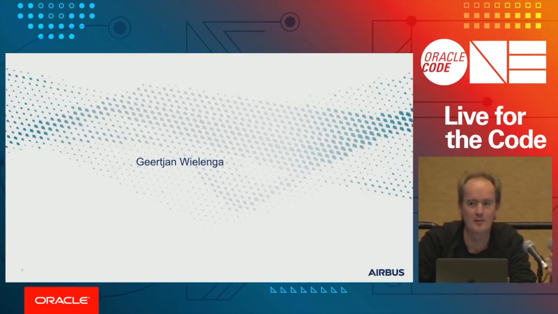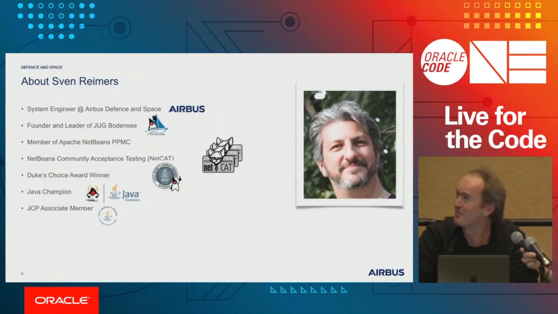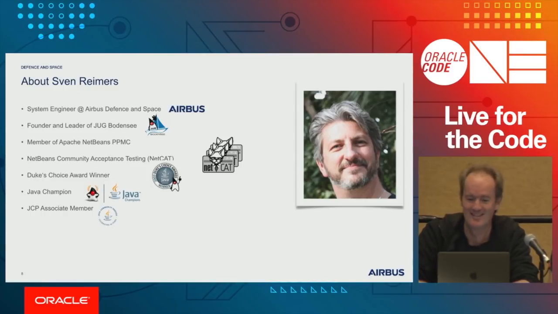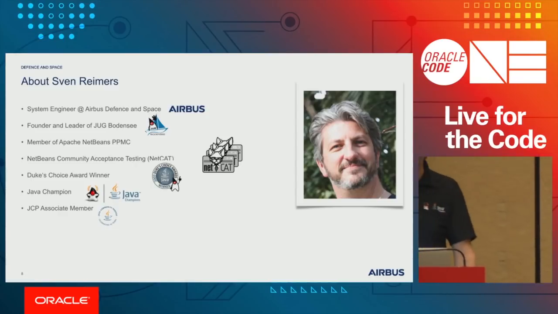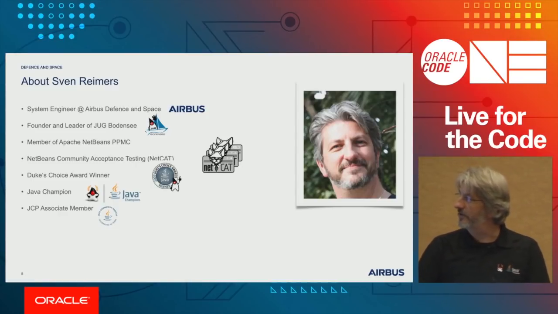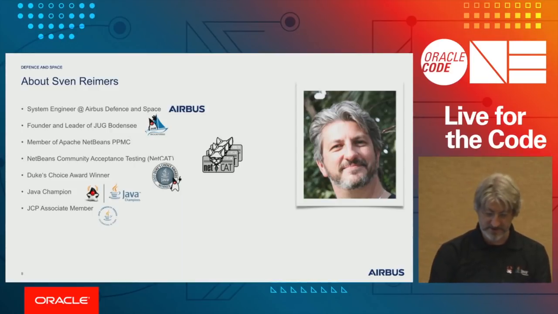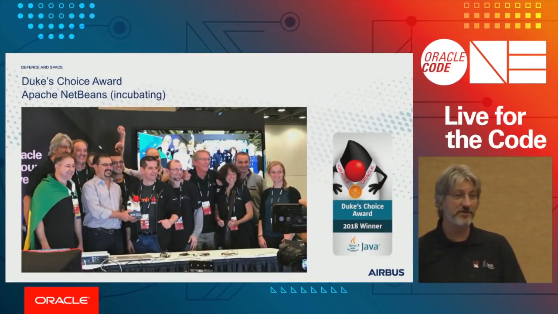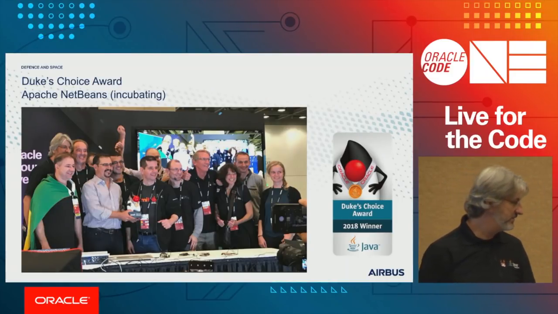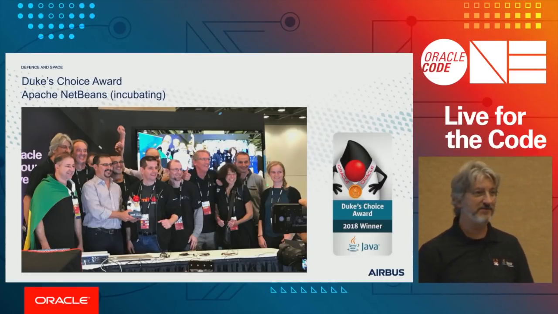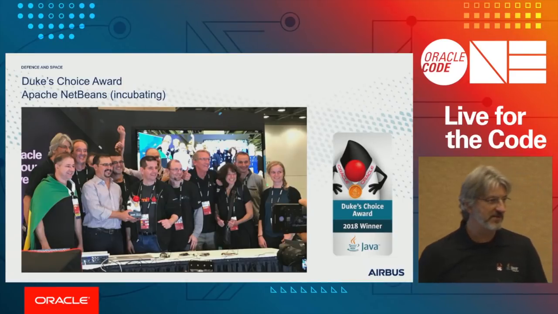But I have a long history of Java and Swing. Yes, so we all do. I also have a long history in doing Swing applications and rich client stuff at Airbus. And last afternoon, Apache NetBeans incubating won the Duke's Choice Award. So it's still alive and kicking. And I think the same goes for things like IntelliJ or Eclipse. Big projects using Java for rich client applications.